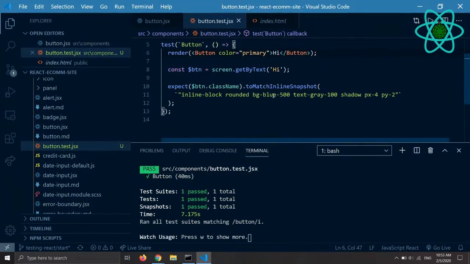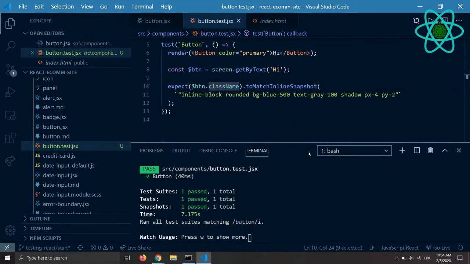Okay. So how it works is the first time you run this toMatchInlineSnapshot, Jest will see, do you pass any string into this function? If there's nothing passed, Jest will know, hey, there's nothing that has been snapshotted yet. So it will actually put the value there. Because class name is equal to this, it puts the value here.